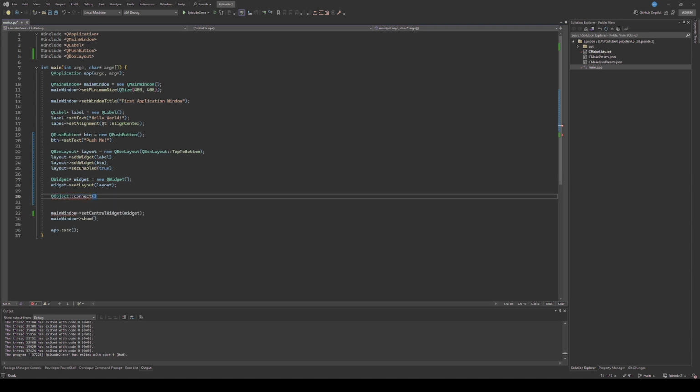Let's take a second to think which object we want a signal to be sent from. We're going to want the push button to emit the press signal, and our code to react when that occurs. All of the signals can be found within the Qt documentation for QPushButton.